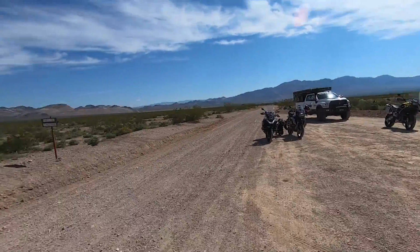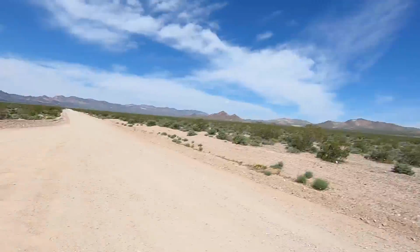So we're gonna get ready here and air down all the bikes, and I'm not gonna air down the truck, but we're gonna head down this road right here and enter Titus Canyon, where we're gonna come down through a slot canyon and back into Death Valley. From there, get back on the highway and go see what else we can find out here. It's pretty beautiful out here right now. It's about 70, 72 out here with a light breeze. It's just perfect. This is like the best weather you can have out here.